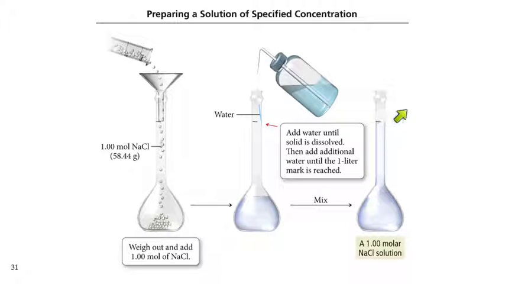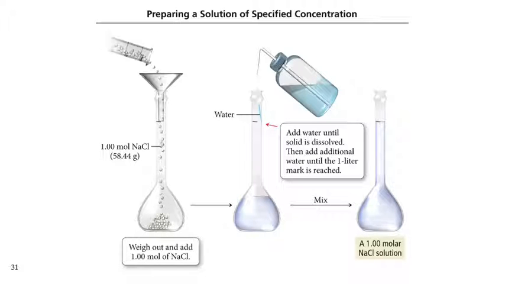Once you get it to the line here, you probably don't want to do that last little bit even with a wash bottle, because at the end you may need to add 1 drop of water. So a good way to do that at the end is put some DI water in a small clean beaker and use your Pasteur pipette, your transfer pipette, that plastic one in your drawer. It's like an eyedropper, and then you can just add 1 drop at a time and get the bottom of the meniscus right at the line.